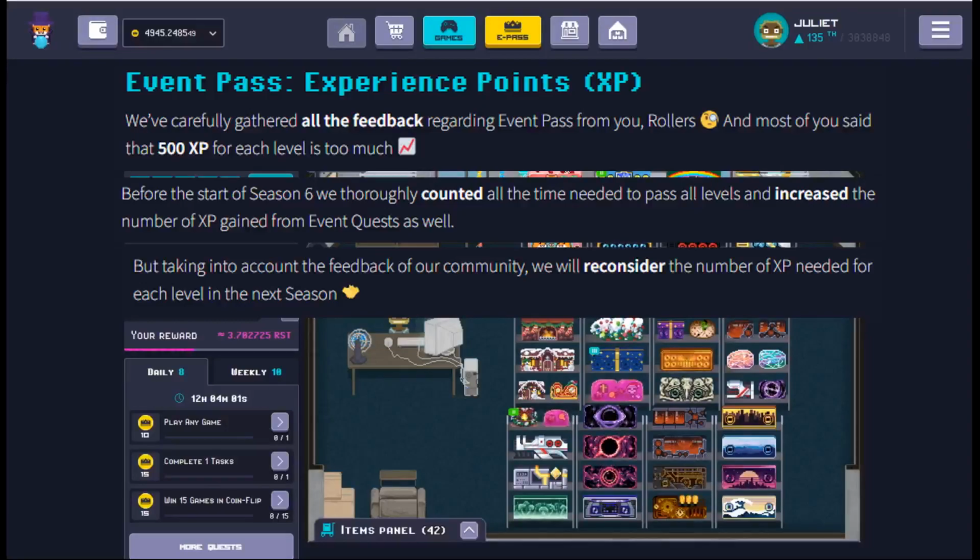This is something that I hoped would happen, but I think there's going to be a couple of things. So, firstly, this bit here where they say they've counted all the time required to get the XP, I'm guessing that they've probably included the whole invite a friend thing. That, you know, they're expecting everybody to get lots of referrals, which are going to help you every week, at least one referral every week to get that extra XP. Obviously, it doesn't happen that way, but I think that's one of the things they've done, is they've included that everybody's going to get that. But the other thing is where they say they will reconsider this, I think they will.